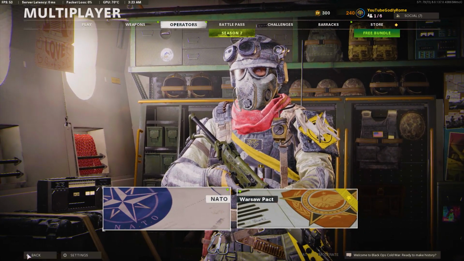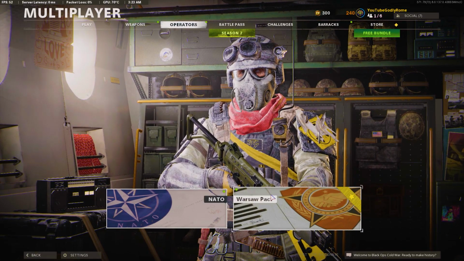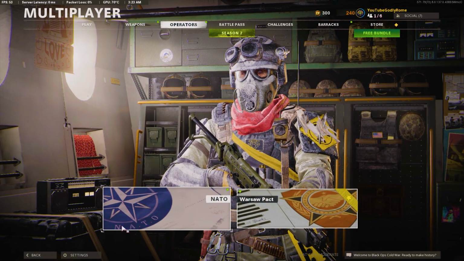So yeah, that's gonna be how you guys can unlock the new operator Stitch boot skin for free in Cold War.